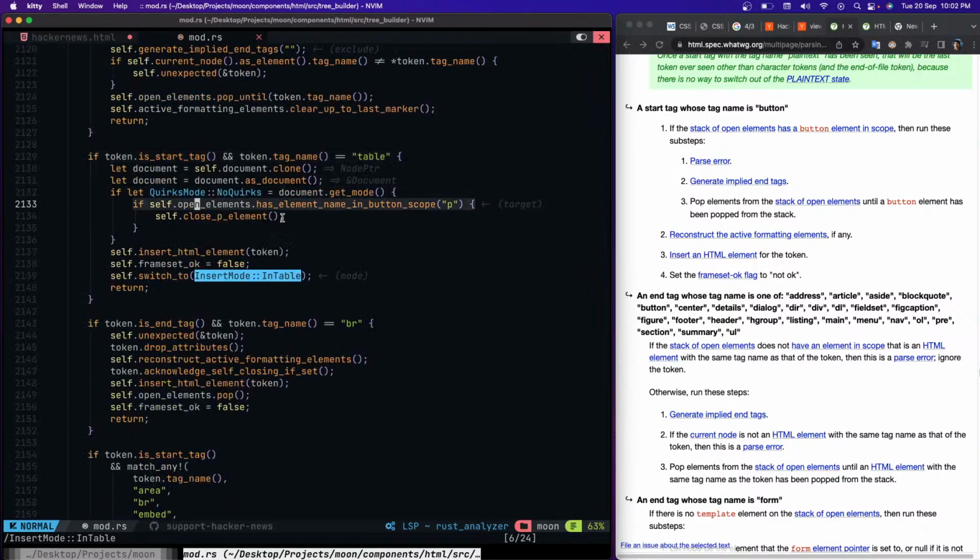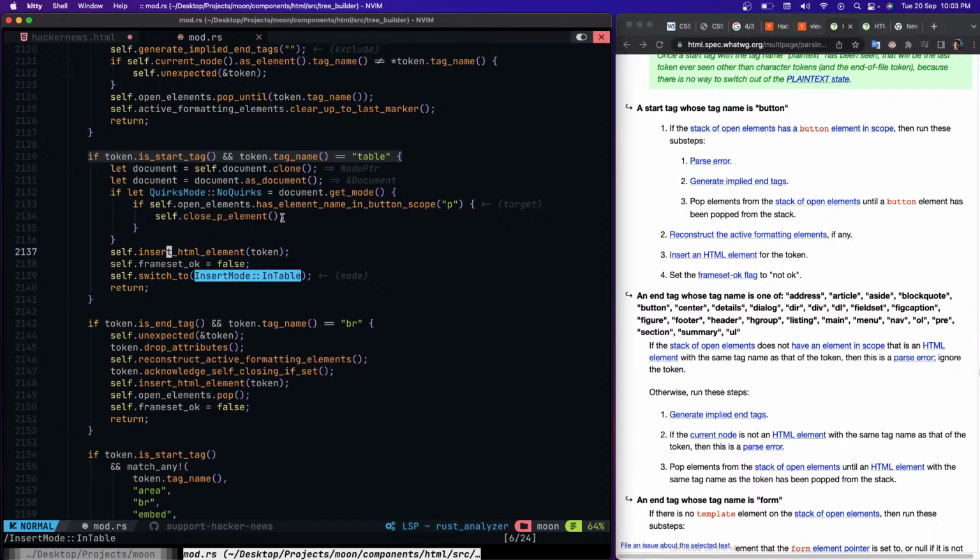Fuck it. This start tag, and if the tag name is body, insert an HTML element for the table.